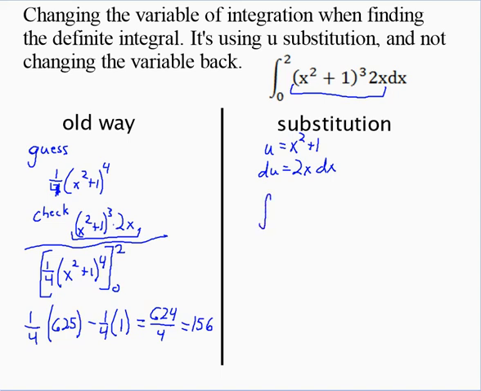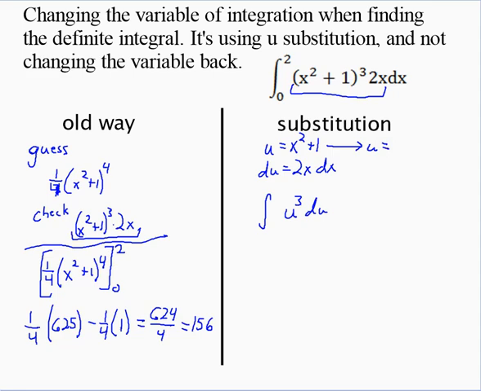And so now we want to integrate, and I'll go ahead and write what we have here. We have u cubed. We see that 2x dx is just equal to du, but this original problem from 0 to 2 is in terms of x. Well, we want this in terms of u now. So what we do is we actually want to figure out, well, what would u equal if we put these values in for x? So I'm going to go ahead and put the 2 in.